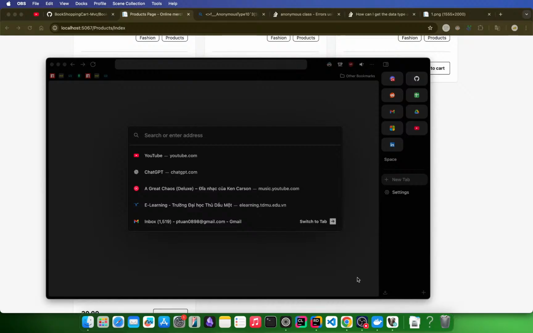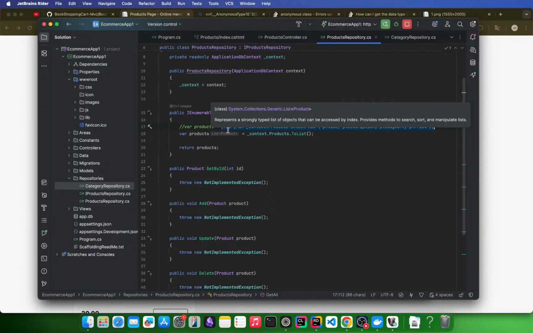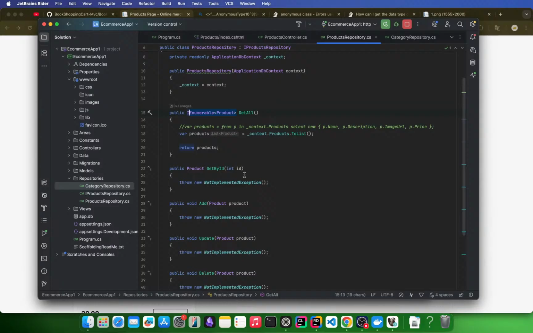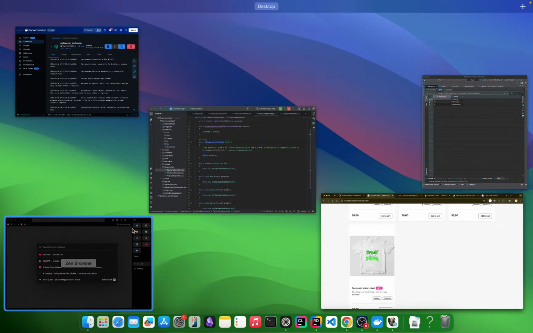The LINQ method syntax is working fine. But this SQL-like syntax right here is not working, and it returns an error when trying to return it as this type. I don't even understand why, so I might need a little bit of research.